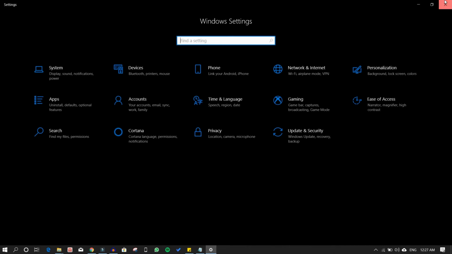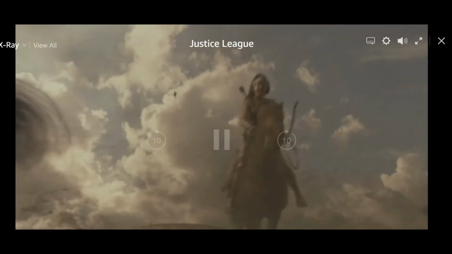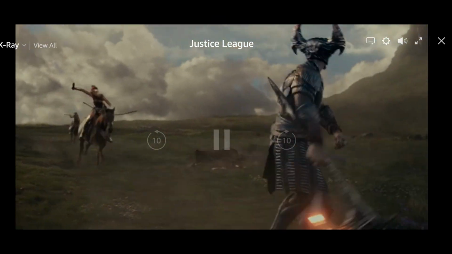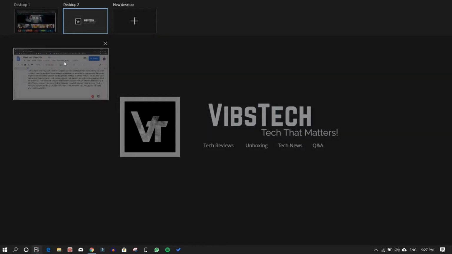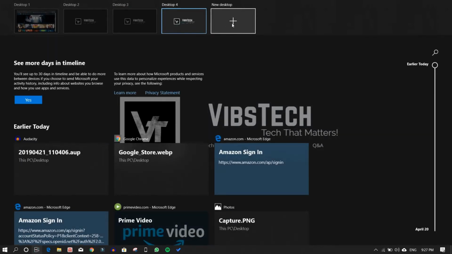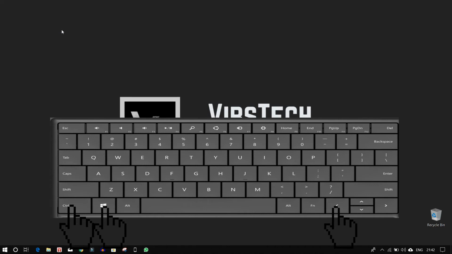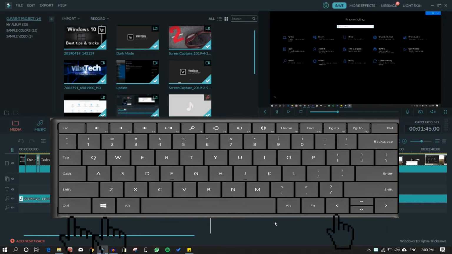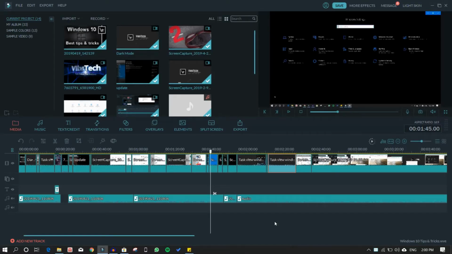Let's see the next very useful feature of Windows 10. Suppose you are enjoying a movie and suddenly you want to hide it from someone and show them that you're working. You can do that with parallel desktops. To enable that, you will see task view next to the start menu. Once you click on task view, you will see you can add multiple desktops. It will be on the top, and from here you can add multiple desktops and work on different desktops, and it will not show what you're doing in the other desktop. To switch between desktops, press Ctrl plus Windows plus arrow key. Like press Ctrl key and Windows key and then press arrow key left or arrow key right. Like this you can keep your work segregated.